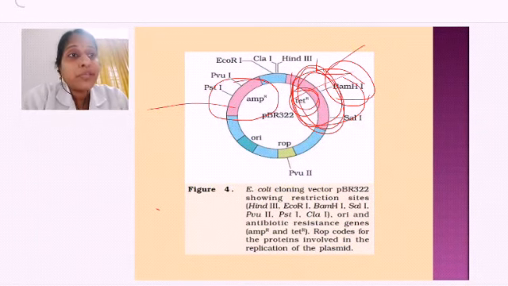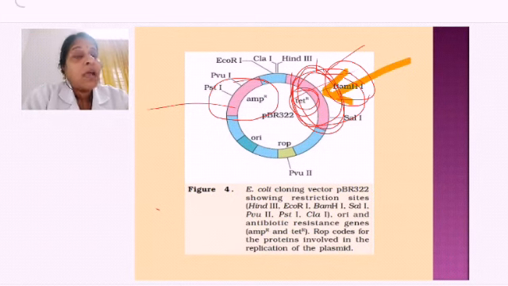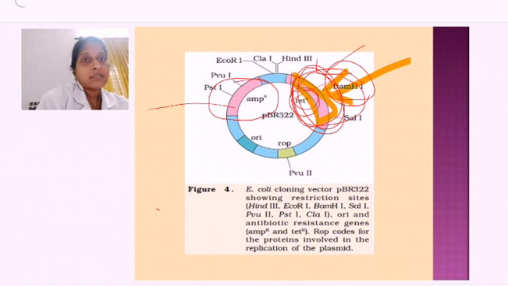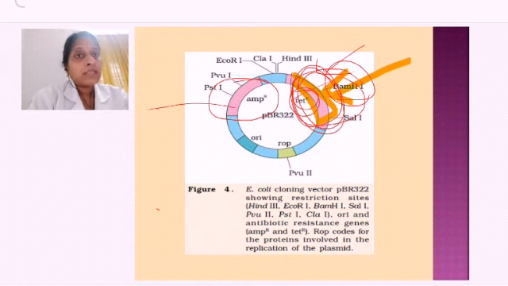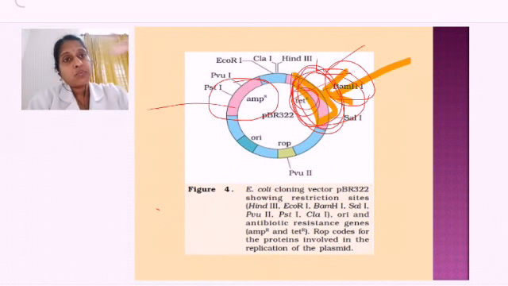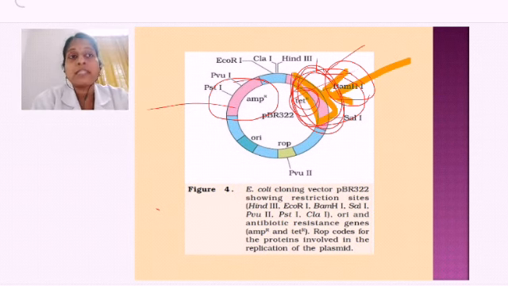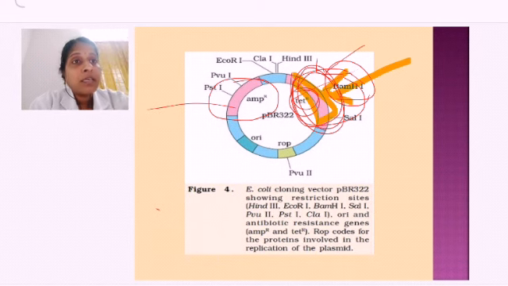Now what I am going to do? I am going to introduce the foreign DNA, isn't it? The gene of interest, like the pest resistant gene, is introduced into this. So what is removed? Tetracycline resistant is removed with the help of that restriction enzyme, and in that sequence I am going to introduce my foreign DNA, that is DNA which is coding for pest resistance, right. Now listen carefully. After introducing this, I have got my vector, the plasmid is ready.